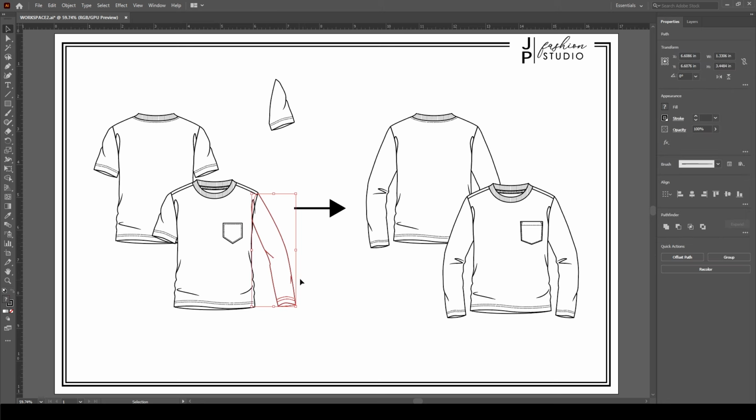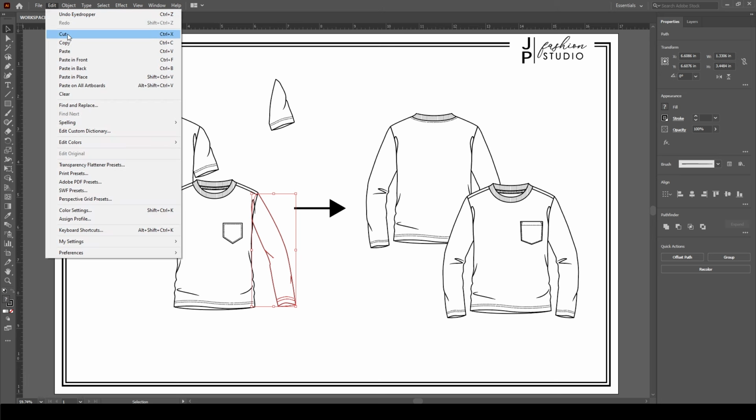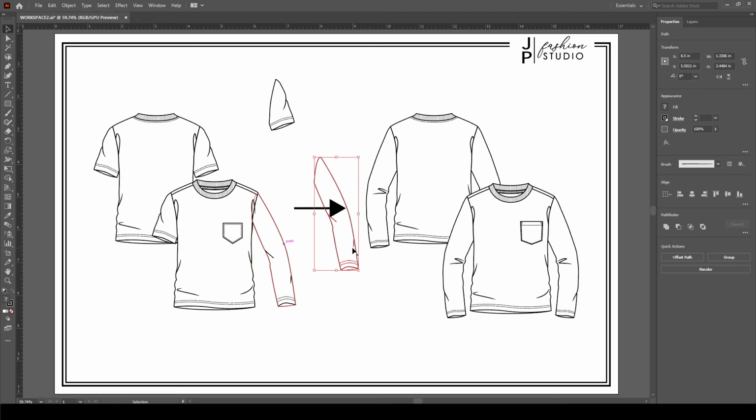To replace the sleeve on the other arm, there's no need to redraw it. I could just go to select all of the elements. I could go to Edit and Copy and Edit and Paste, so I have a second arm.